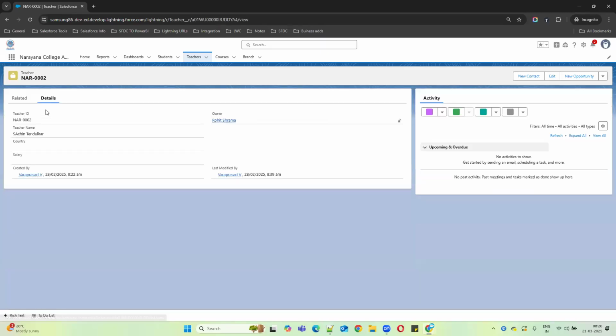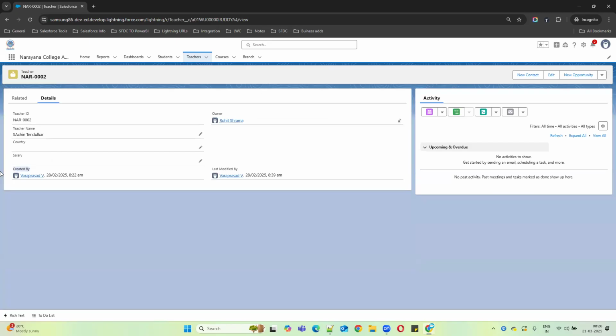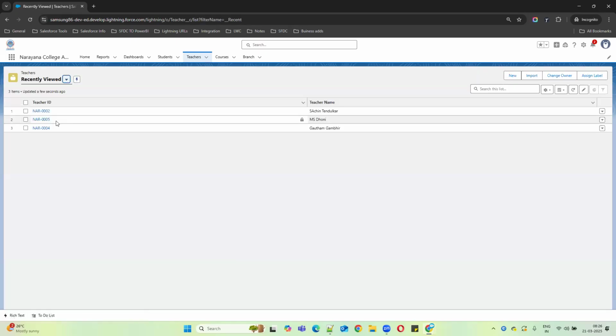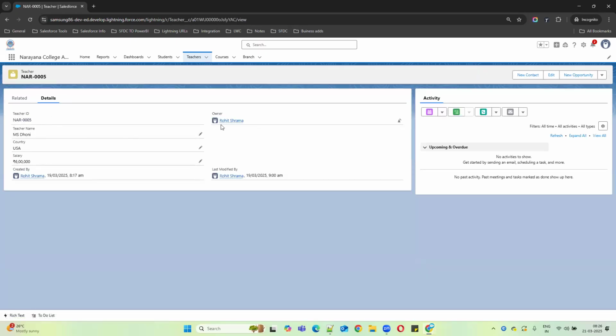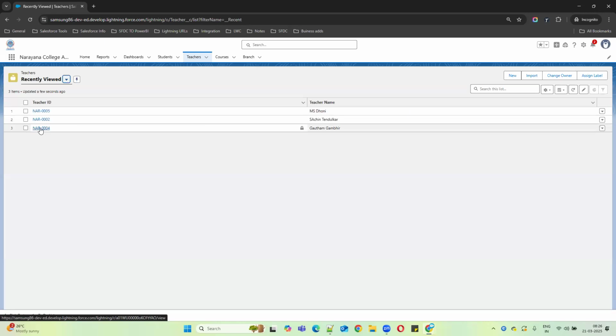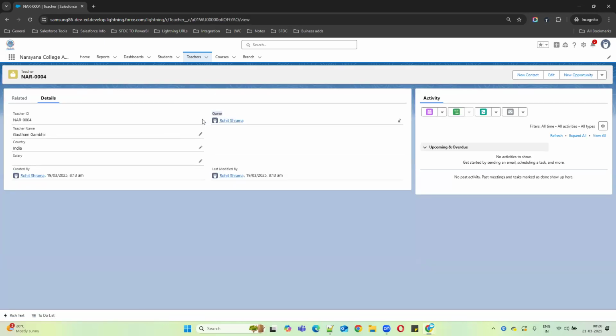We'll see. Narayana 2 is created by whom? Varaprasad again. Even though it is created by Varaprasad, who is the owner here? Rohit Sharma, sir. So Rohit Sharma is mainly the owner. He is the owner of all these records, that's why you can see them.